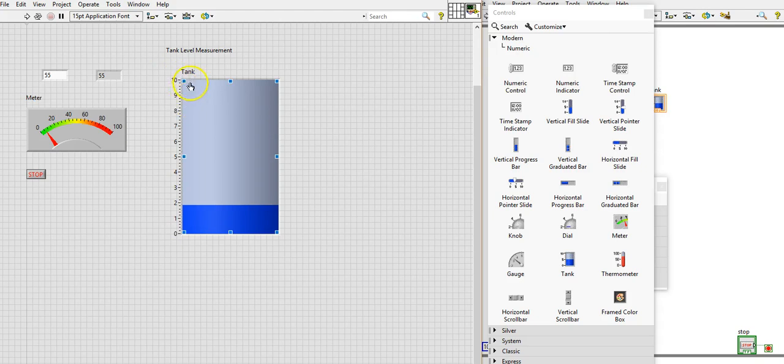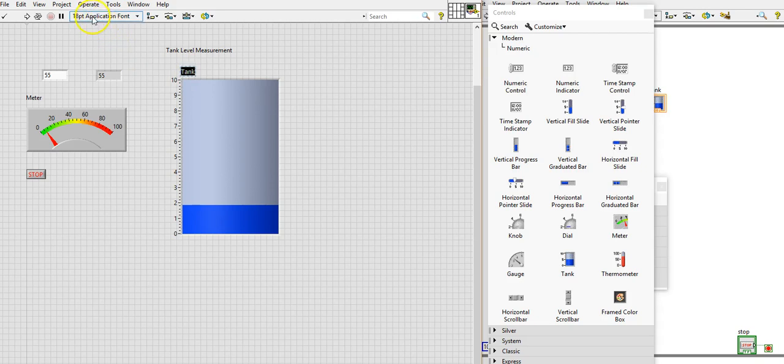In this case, I have a tank that I've created, and the label is simply called tank. Let's say I want to change the size of that font or make it bold or change the color. What I'll need to do first is select it. So I've actually selected the word so it's highlighted.